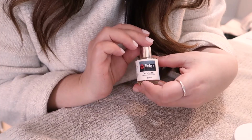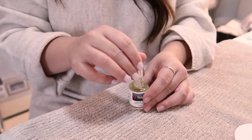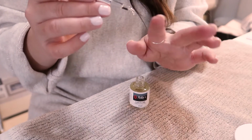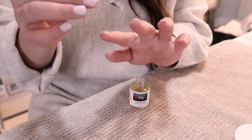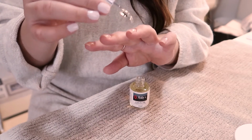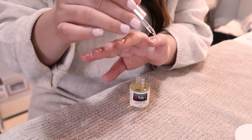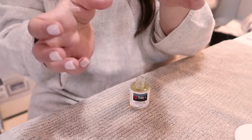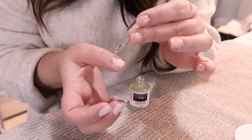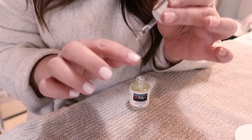There we go, cuticle oil. But basically, I just grab it and I don't even press, like squeeze it out, because you don't need to. It kind of comes out on its own. It's like a dropper. And I just put that around the edges.